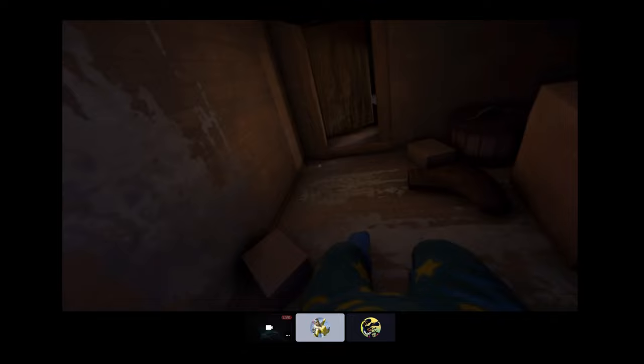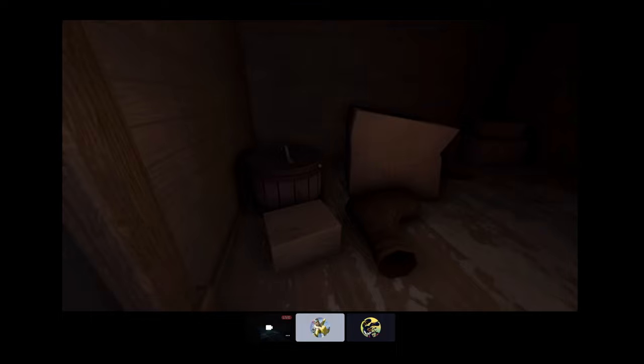Your legs broke. I think it's a good spot to stop right here. Or... yeah, because that was probably a checkpoint. So yeah, what do you think?